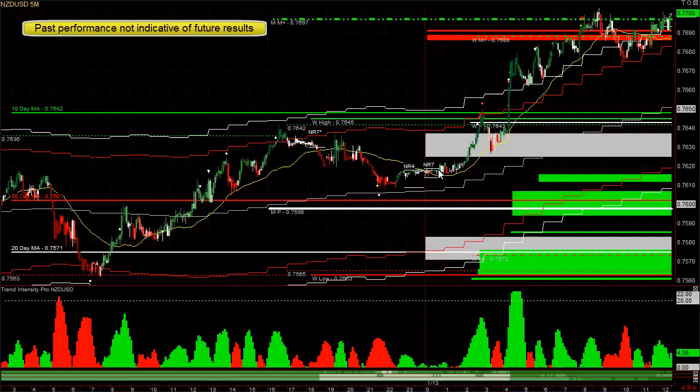So here's 1 o'clock. You can see it kind of went sideways. I wouldn't have bought this myself because you have this fib level right here, and there's all this resistance selling areas above. We have the previous week's high, 10-day moving average, previous day's high, and this fib level. But once it broke above here and came down and didn't, a lot of times resistance once broken becomes support. I would have bought this breakout right here, and you always want to draw your fibs off the last wave.